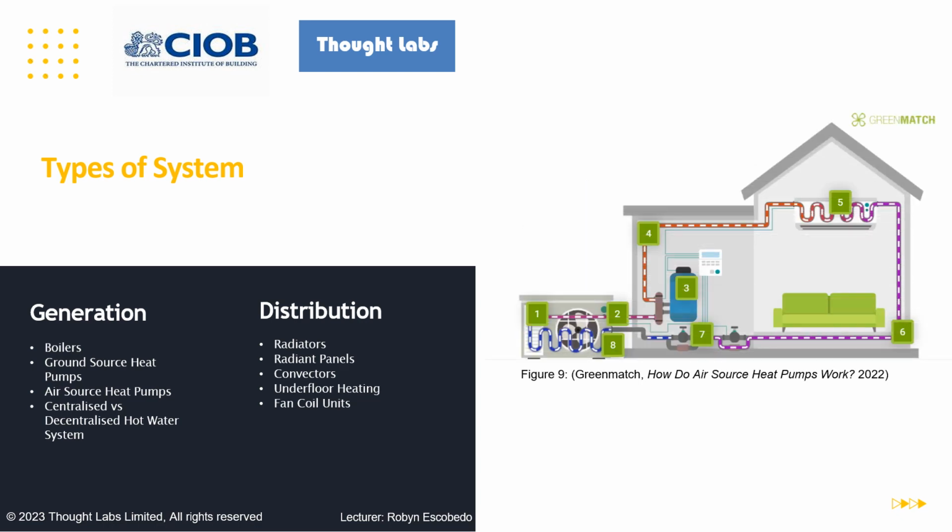So another type of heating system to consider is air source heat pumps. Air source heat pumps work on a similar principle to ground source heat pumps, except they transfer the energy from the air to the water as opposed to the ground to water. An outdoor unit draws in heat from the ambient air, which is number 1, and it blows it over a heat exchanger coil. Number 2.